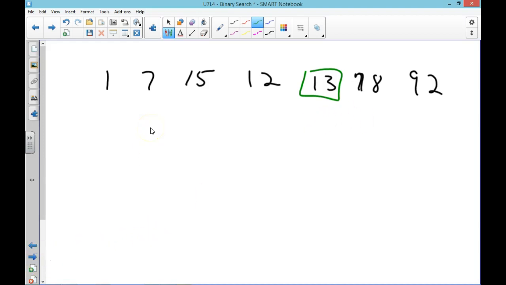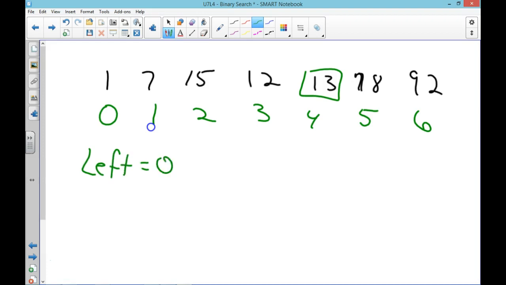So we're going to index this 0, 1, 2, 3, 4, 5, 6. So the length is 7. But for our left, we're going to set the left to 0, and the right is not going to be set to the length.